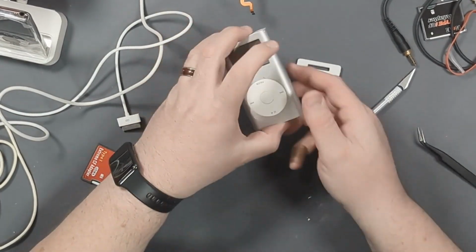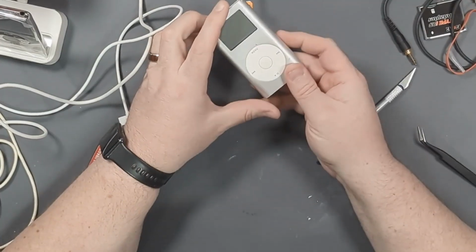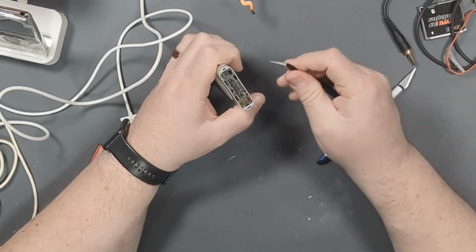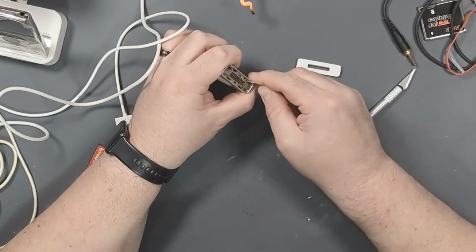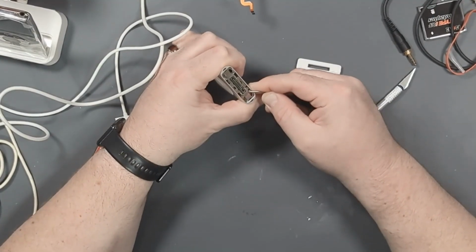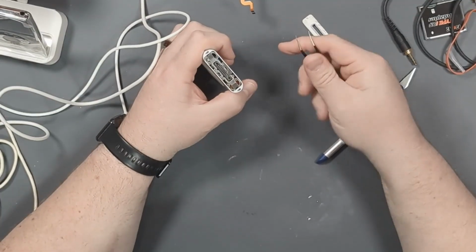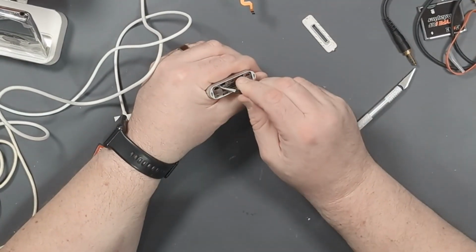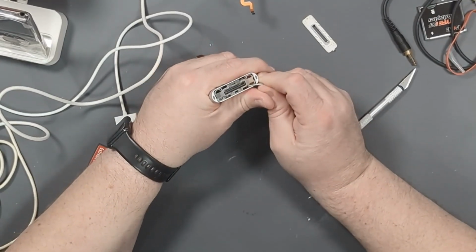So I also recently got this iPod Mini. I think this is a Generation 2 iPod Mini. And I was curious as to whether or not it can be upgraded as well, because apparently it just has a compact flash microdrive in it. But it's kind of a pain in the butt to open. So the first thing you have to do is get this little plastic piece out, unclipped. Then these 4 little holes here are retaining clips, and you have to get them to come out.